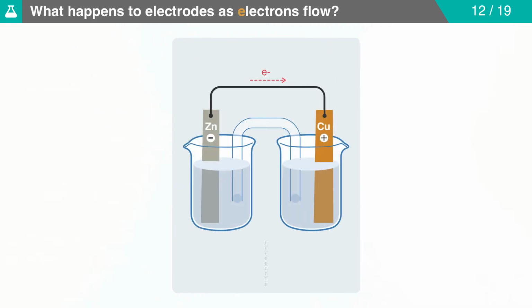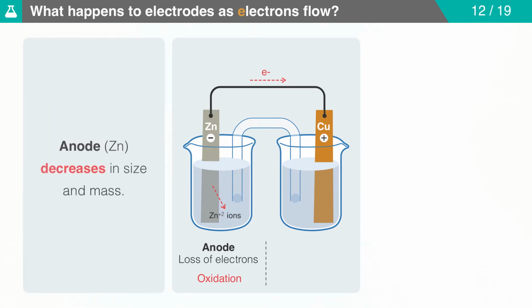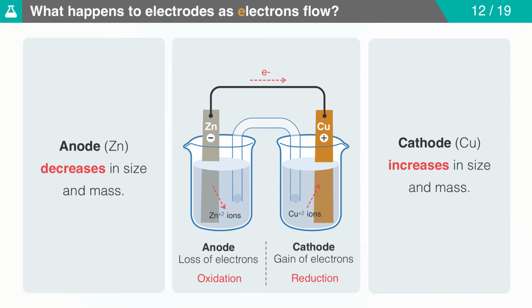Well, in this case, zinc is losing electrons, so my solid zinc is losing 2 electrons and turning into zinc ions. So the zinc ions in solution are going to increase and the electrode is going to decrease in size and mass. And if electrons are flowing through the copper wire, they flow down through the electrode and give themselves to the copper. So the copper ion is going to turn into solid copper and we're going to get more copper depositing. So the metal is going to increase. So the cathode is going to increase in mass and the anode is going to decrease.